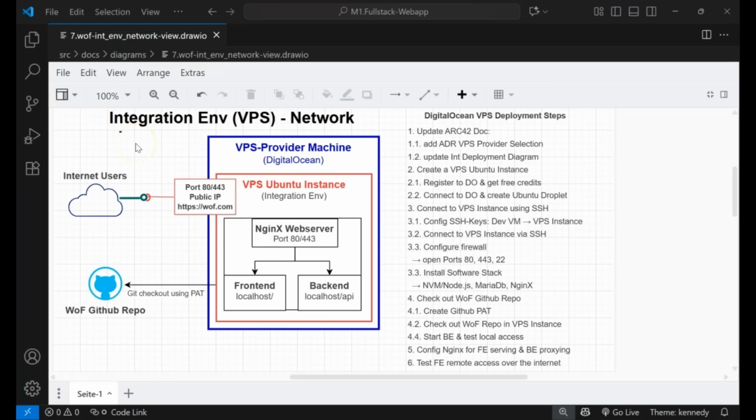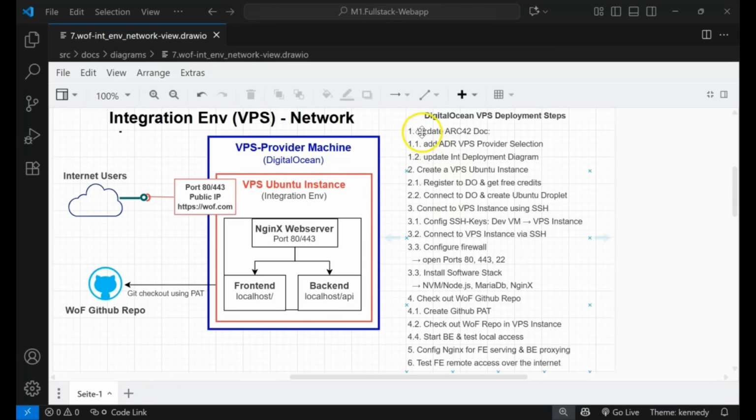Hi and welcome to this session on cloud deployment. As always, let's begin this session with a planning overview of the challenges to give you the opportunity to try to solve them by yourself, to prepare yourself to be a great software architect. In this session, we will deploy our application to the cloud, that is to a virtual private server, meaning just a machine on the internet. We'll use the cloud provider DigitalOcean.